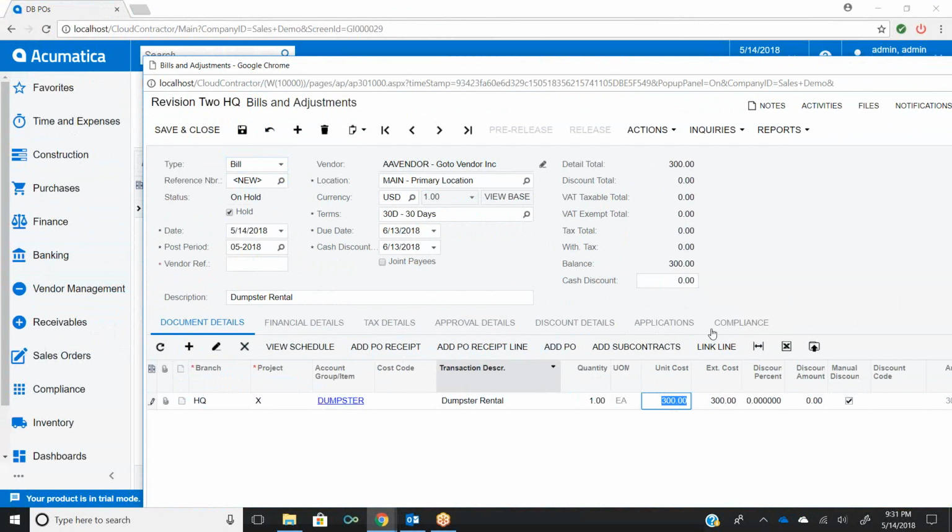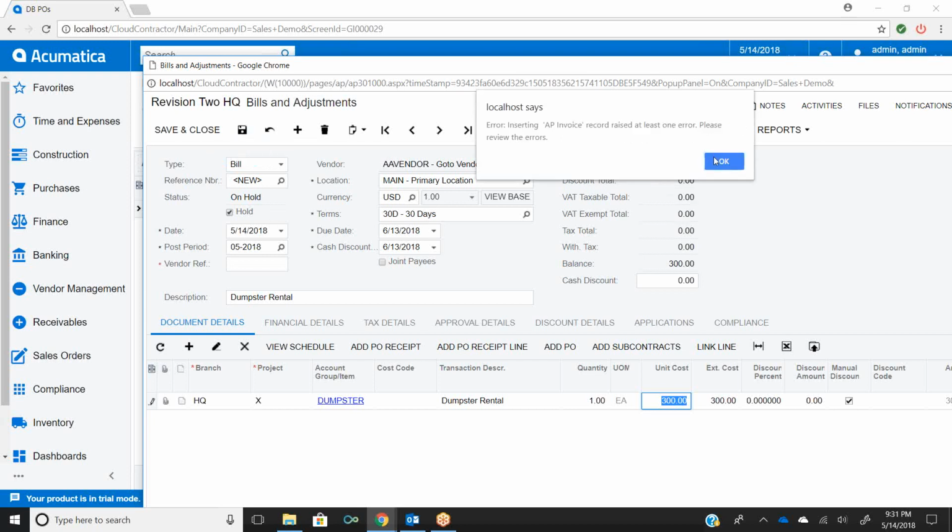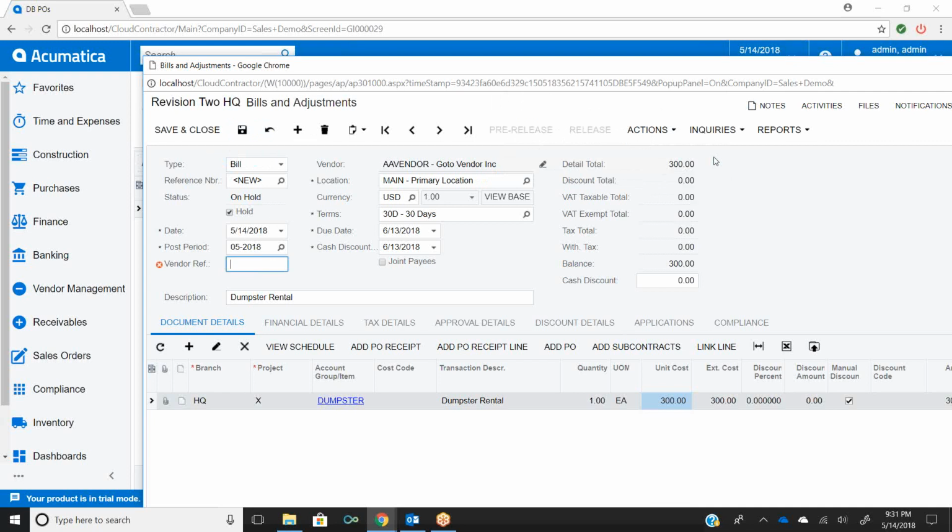In this example, we went ahead and entered a month of dumpster rental. We're going to go ahead and save the entry. And similar, whoops, I need to do the AP invoice. Let's go ahead and enter, we'll just do the month and the year, and we'll put a dash in so you can see you can do whatever you want there. Whatever invoice number they give you, you would go ahead and put that down. So now we're ready, and it's a similar workflow to what I showed you with the purchase order.